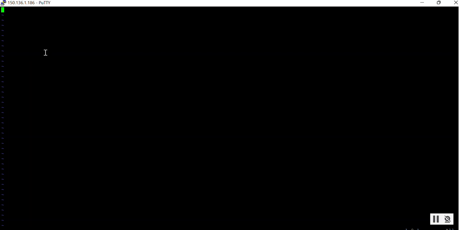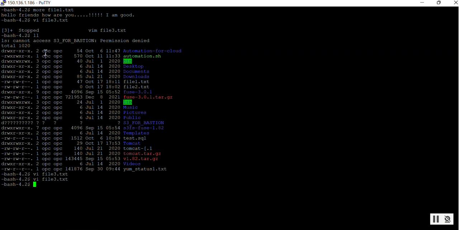So I have opened file3.txt and I'm pressing the insert key now, and typing "hello friends" and the exclamation mark. Then I'll press escape, then colon, then write and quit, exclamation mark again, and hit enter.